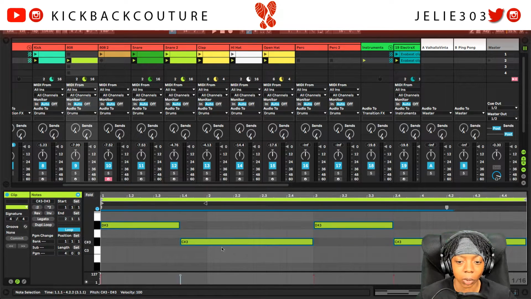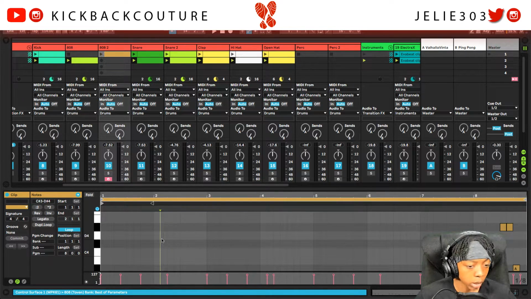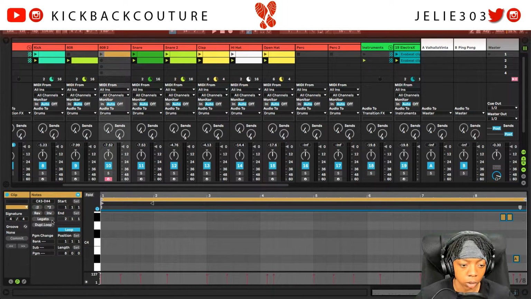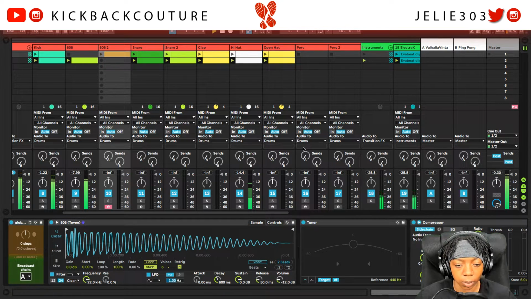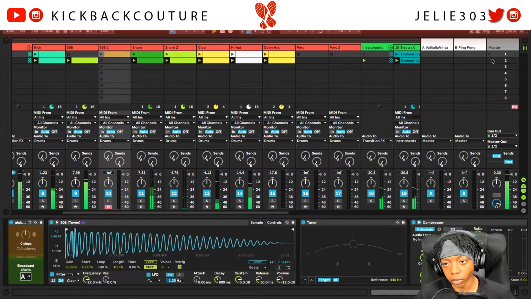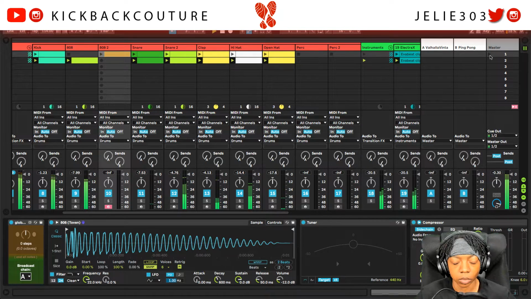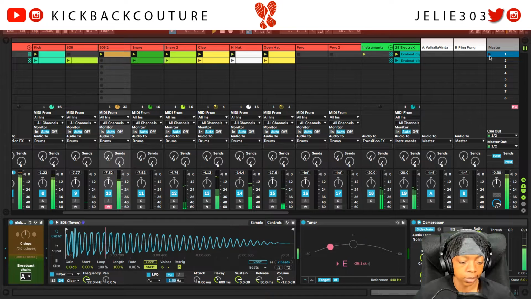That way they only last as long as the MIDI note goes. Same with 808-2. Select those, hit legato, and then come up here, double click, put it on classic mode. Now watch this. No overlap.